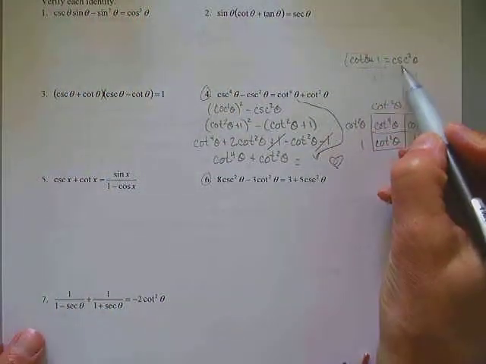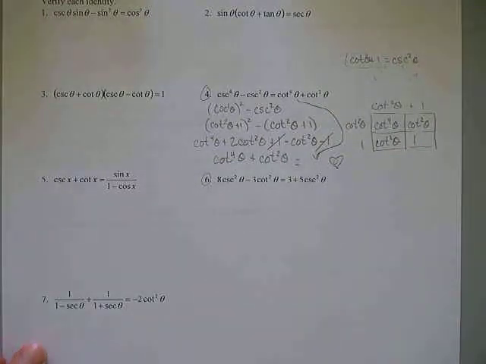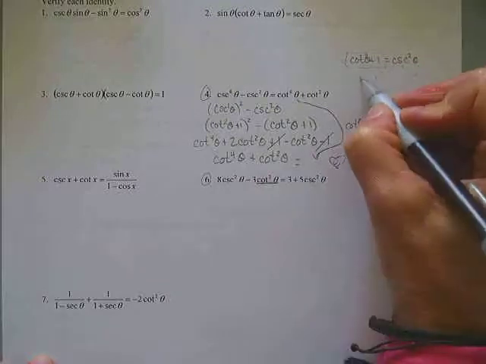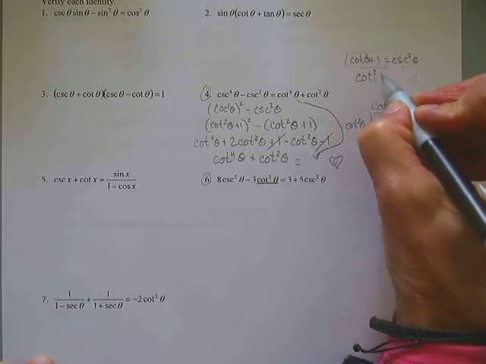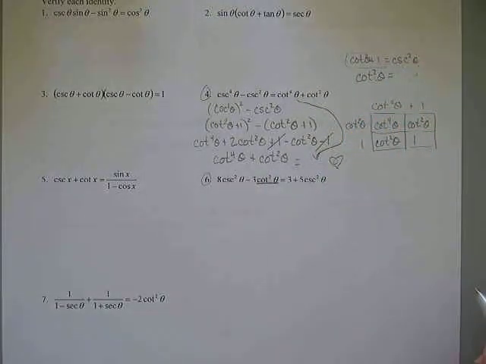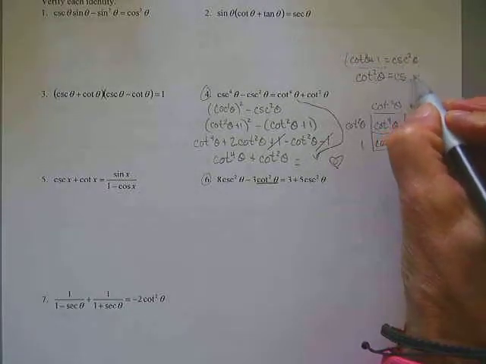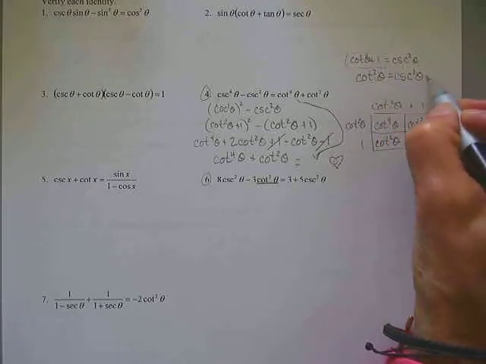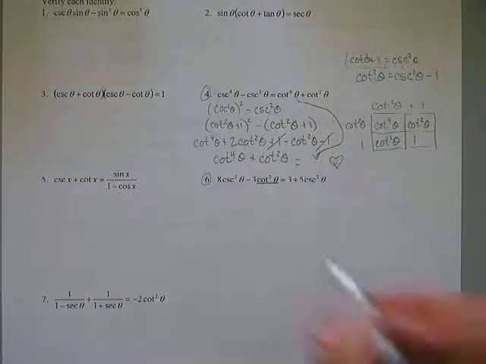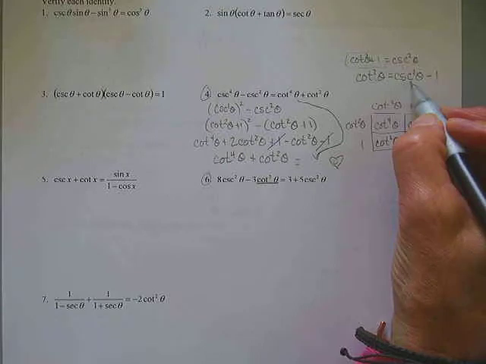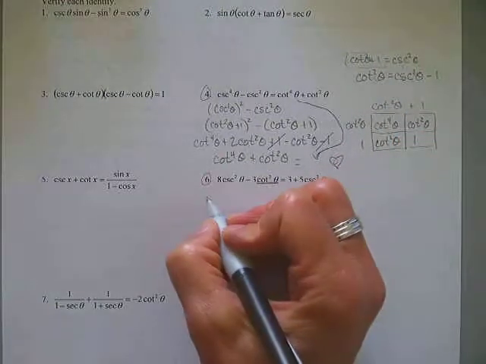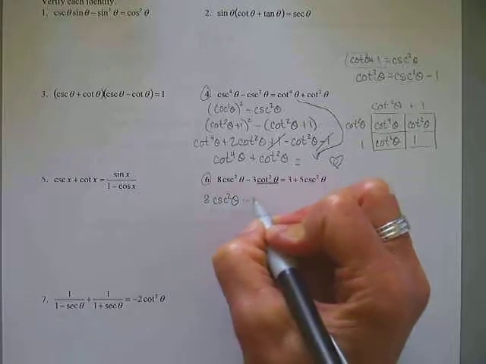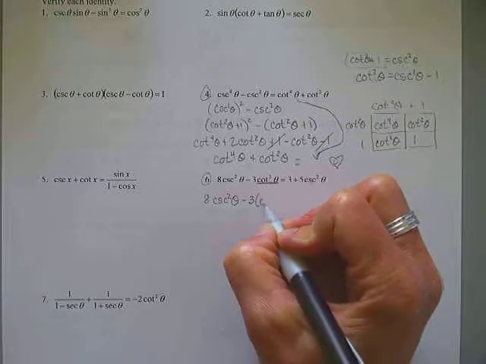So this was the identity from up above, right up here. Okay, this identity that we wrote down. Cotangent squared plus 1 equals cosecant squared. All right. So if I want to get rid of the cotangent squared, what does cotangent squared of theta equal? Cosecant squared plus 1. No, it's cosecant squared minus 1. Oh, yeah. Okay, so I'm going to put all of this in for the cotangent.